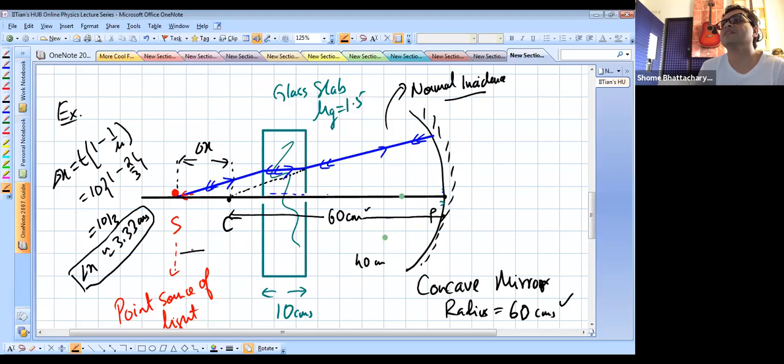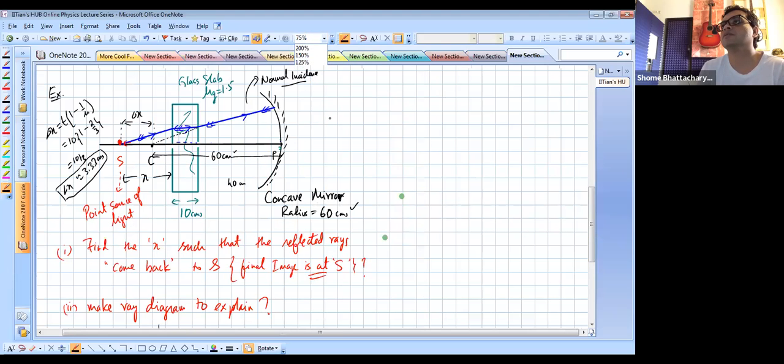So now we wanted to find out this distance, how much this is. So here you can see this distance itself will be 10 because this is 50. So you can see x will become how much? x will become 10 plus 3.3. So you can take it like this. x will be 60 minus of 40 plus 10 plus delta x. So it will be 13.3 centimeters approximately.